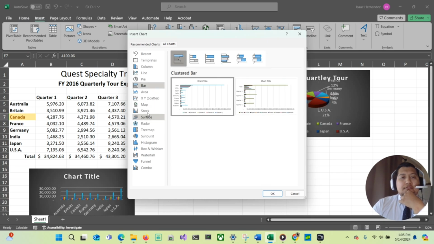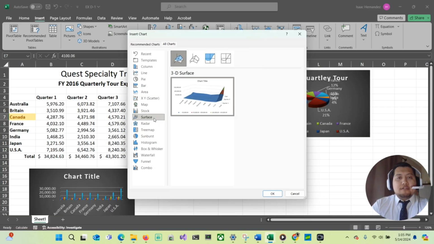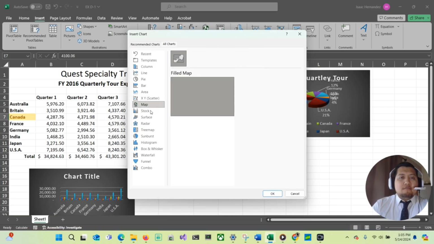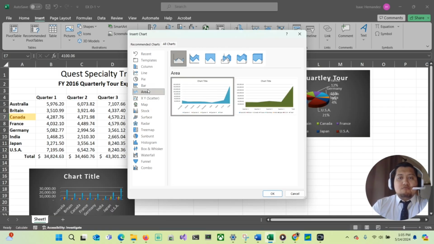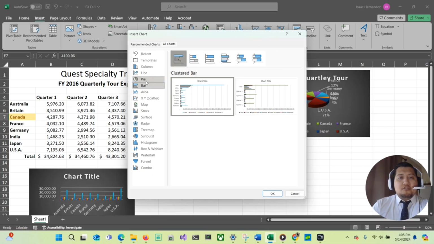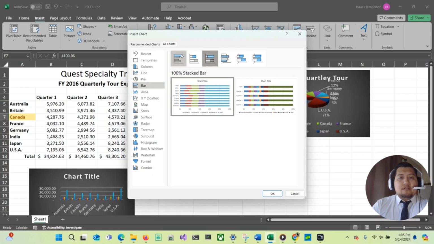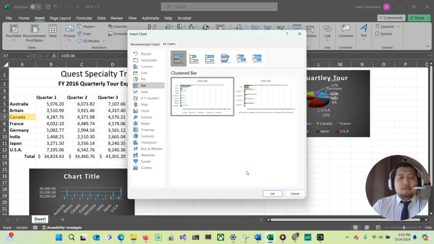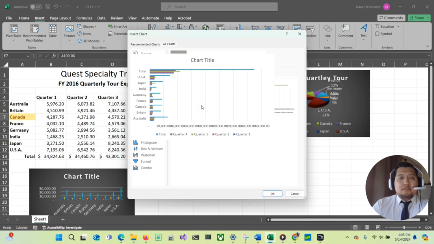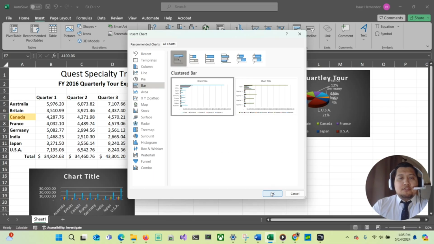So what you're going to do is find the chart that you need, or ones that you think will be the best for your presentation, or just your homework, anything in general, maybe for work. And all you're going to do is just click it, make sure it's highlighted like that. You see it has that gray frame around it. I'm going to click this first one though, so I'm going to press OK.